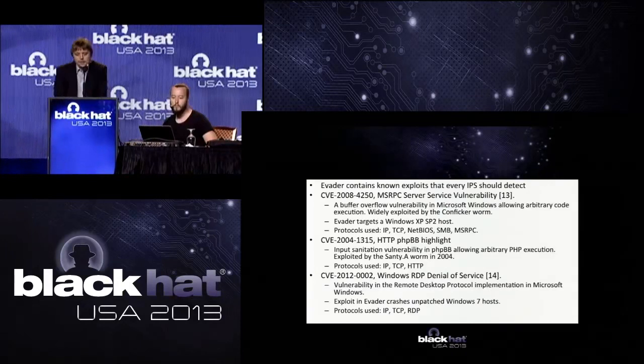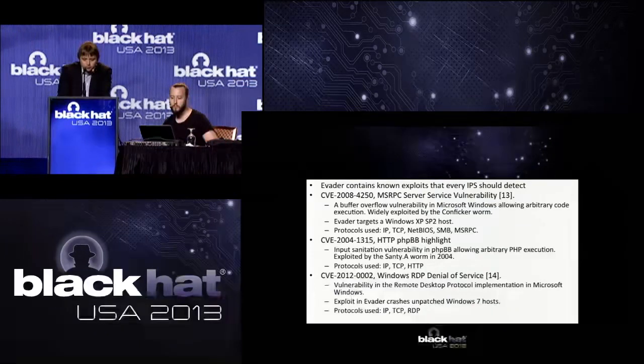So Evader as a testing tool contains several known exploits that every IPS should be able to detect. We have CVE-2008-4250, the MSRPC server service vulnerability that was exploited by the Conficker worm. Then there is a PHP highlight vulnerability, and then we have a Windows RDP denial of service attack.